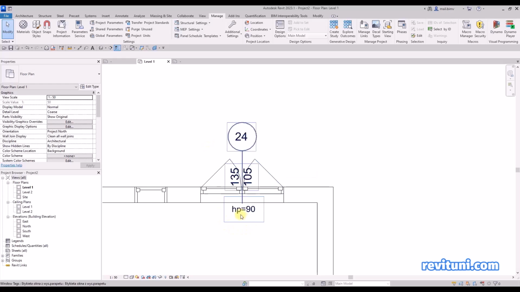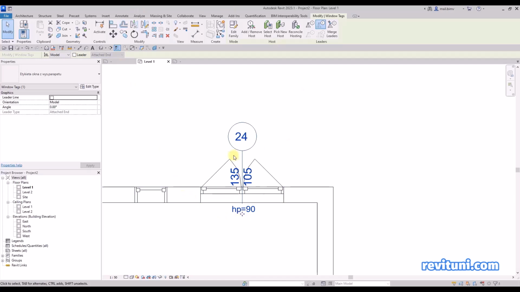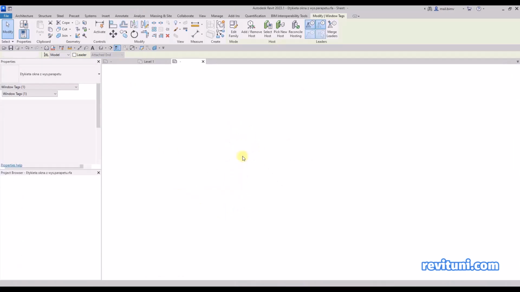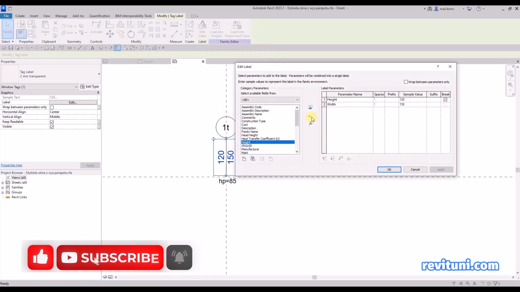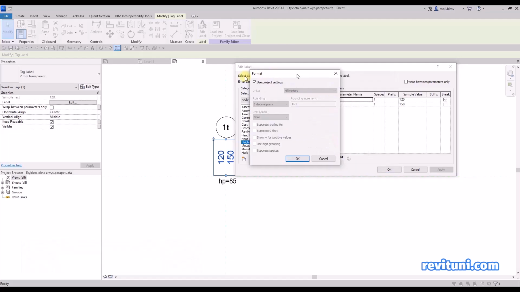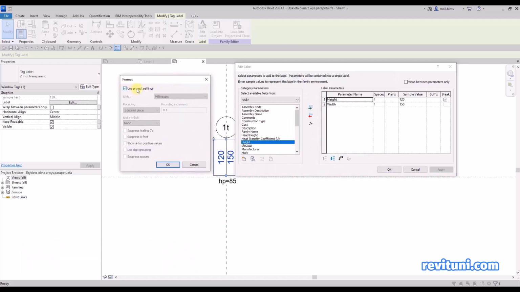What if I would like the label to always show values in centimeters, regardless of the project setting? I would have to go back to the definition of this label, select it, click Edit Label, and for the height parameter, I click on this row. Here we have the option to set the units. By default, as I told you, these settings are taken over from the project.